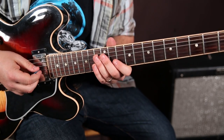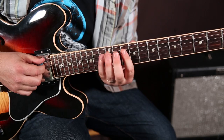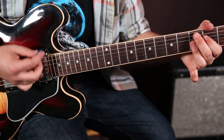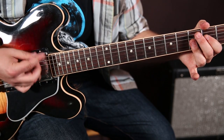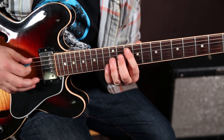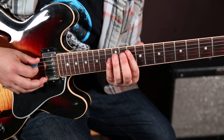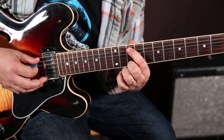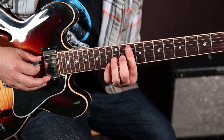So in a setting like that — a G bluesy or a G minor, kind of bluesy funky kind of thing — I want to focus right now on the A-rooted minor pentatonic scale. So if we've got a G thing going, just look at this little spot for this video today. The minor pentatonic scale for G with the root on the A-string is right here — that's the 10th fret on the A-string, which is a G note, the root of the key.